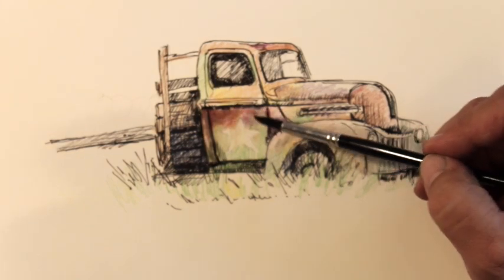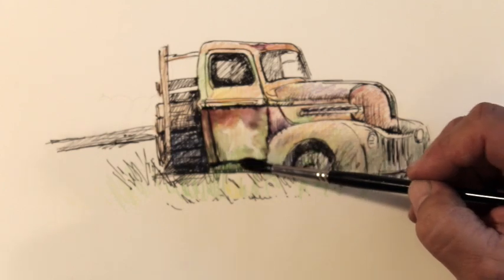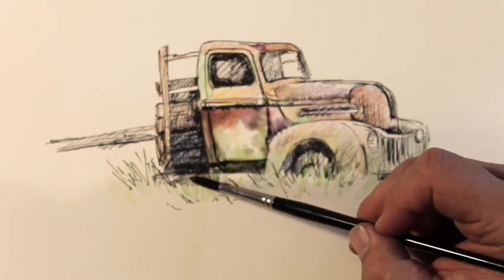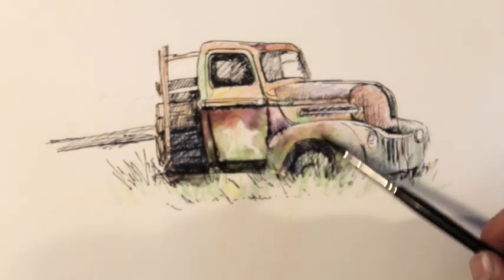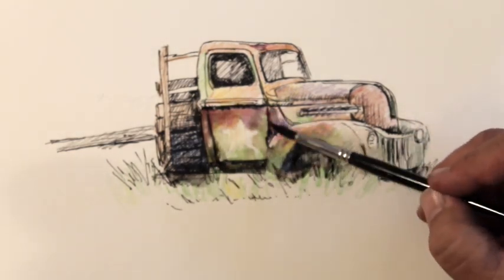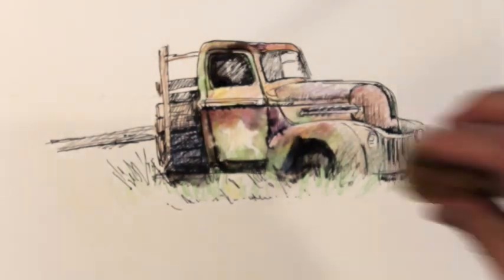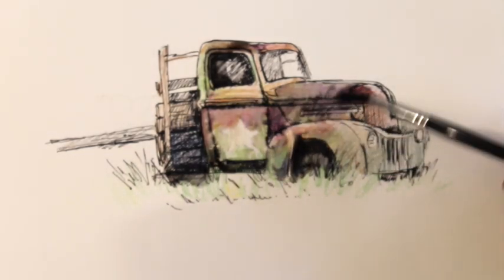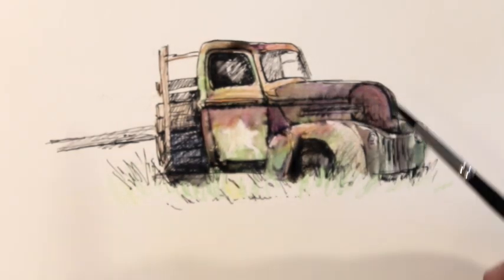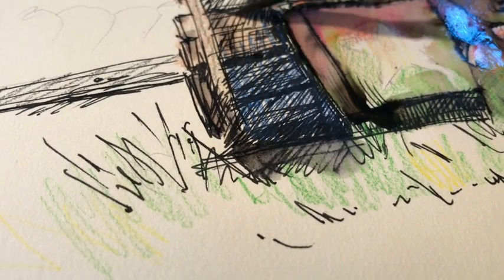And you can add the water as fast as you want or slow. You can be a little more controlled. I like to put it on kind of thick and see what happens. If you put too much water on your surface, you can always go in with a sponge, like I do here, and just lift a little bit out. I used a lot of water in that one section. In this section right here, I'm using a little bit less.